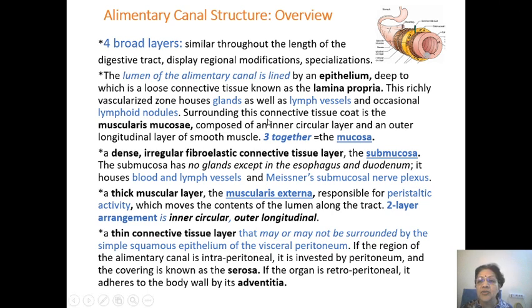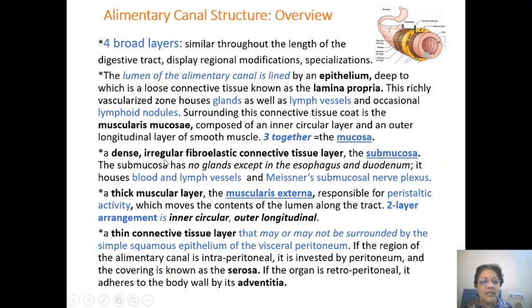Now surrounding this coat, that means outside of the pink, there will be a brown, which is a thin layer of muscularis mucosa. A new term we have come across here, because so far we thought muscle of a muscular tube will be on the outside. But here, just supporting the inner epithelium, there is a muscle layer. And in that there are 2 layers. So there is an inner circular layer and an outer longitudinal layer of smooth muscle. So these 3 together are going to be called the mucosa. That means the lining epithelium, its lamina propria and its muscularis mucosa together equal 1 layer, the innermost first layer called the mucosa.